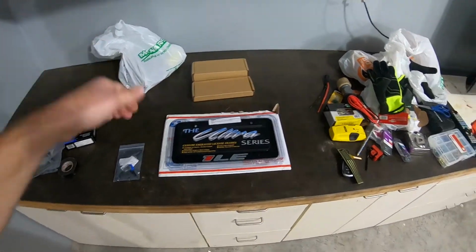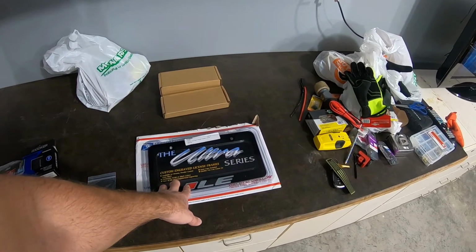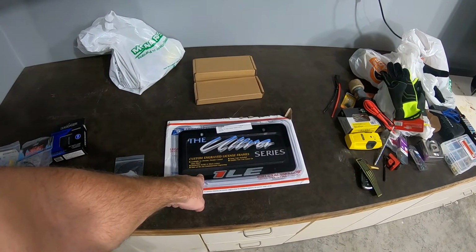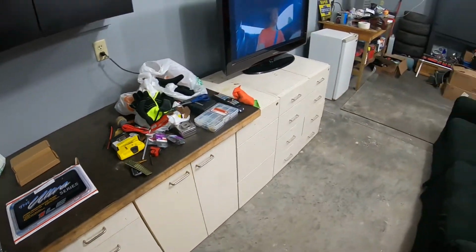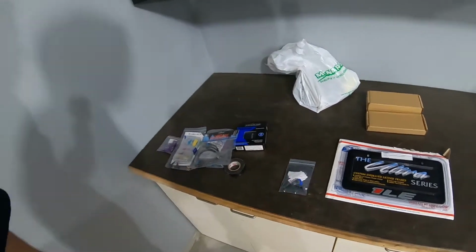Got a couple other items here in the future we'll throw on. Still waiting for plates, actually. Just got the car registered, so I'll be throwing this on when I get the new plates, and a couple other items there as well. Let's get installing the skip shift. As most of you are aware, it's very annoying.